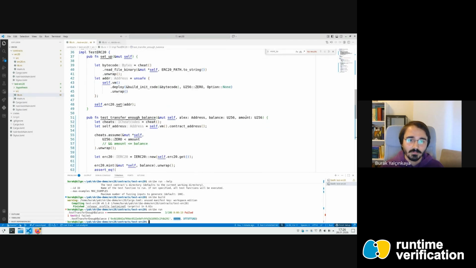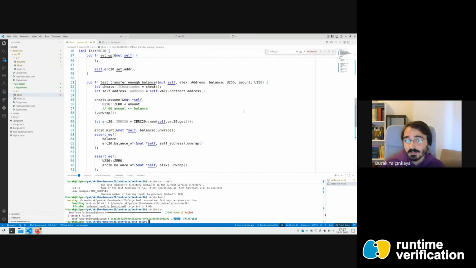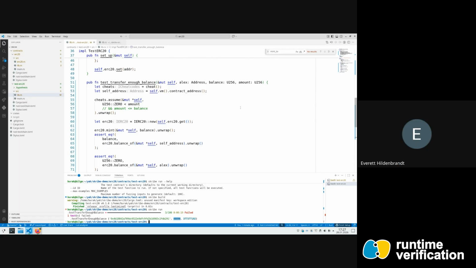Nice. And ideally you can directly run your Foundry tests with Skribe. It should run without any issue, unless you use some cheat code that we don't support yet. Yeah, and the supported cheat codes on the WebAssembly and on the EVM side, are they the same set or are they different sets?